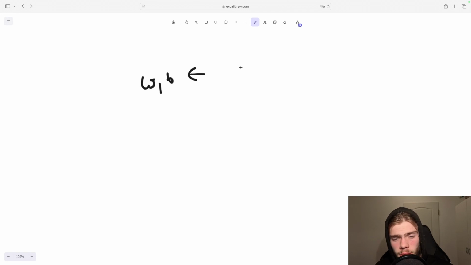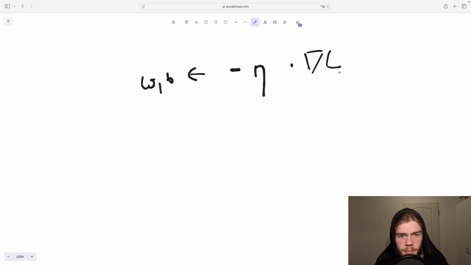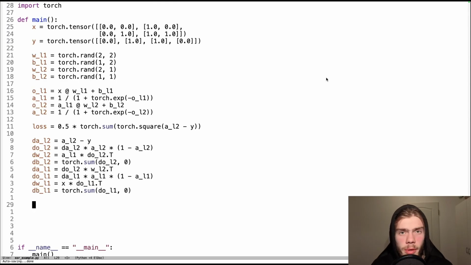We have obviously the negative gradient, so a minus sign, and then we introduce the hyperparameter eta. So the learning rate is often denoted as eta. And obviously we also need the gradient of the loss. So let's implement that update. For each of the individual parameters we have to perform this update.